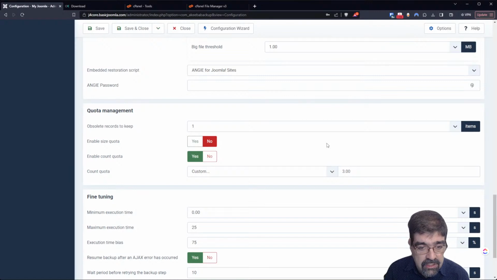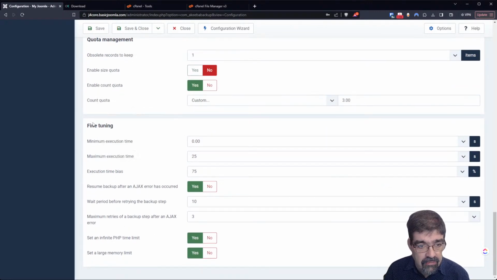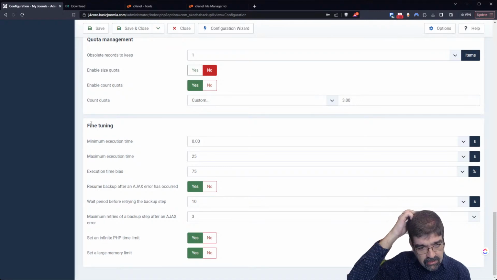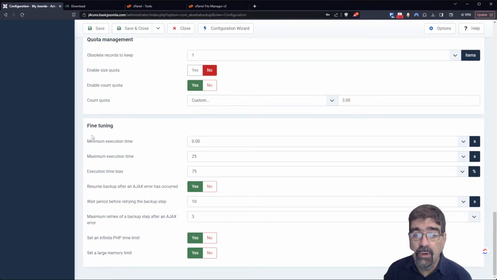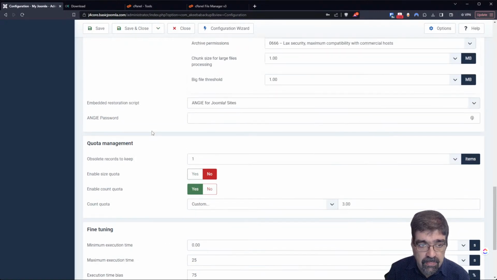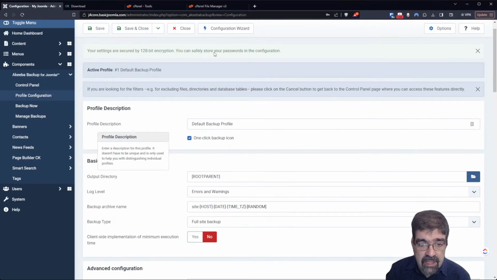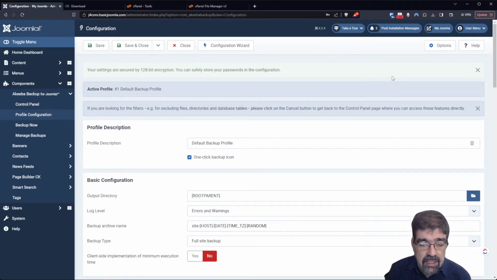All right. So, fine-tuning, I don't ever fine-tune. I just go with what's there. However, if you're having problems getting Akeeba working on your server, then you could definitely go in here and fine-tune. All right, so that takes care of the configuration for the backup profile.